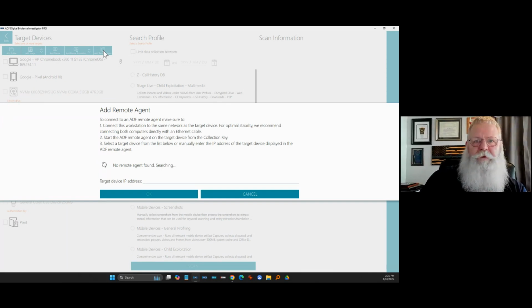And you can also do it from a boot on that Mac, and you can go into the recovery and get that remote agent running and scan it, acquire it, or do what you need to do with that as well.